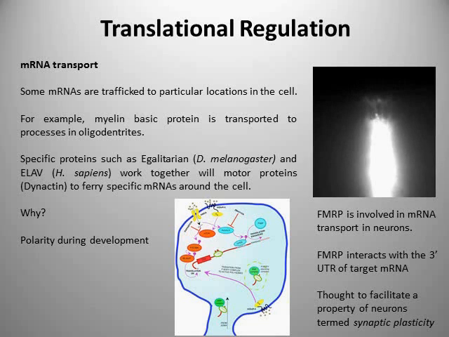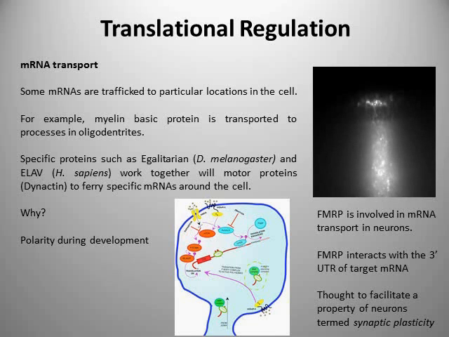So this is a little video that hopefully will play during the podcast showing this process in action. If you look at the tiny white little spots, what they are is fluorescently labelled mRNAs that have been tracked in real time in a live cell. And as you can see, the mRNAs are effectively trafficking along the actin cytoskeleton within the cytoplasm to just one end, the apical end of the cell.